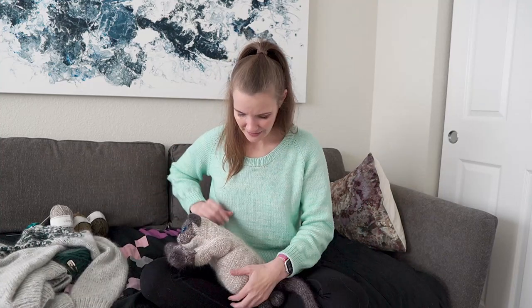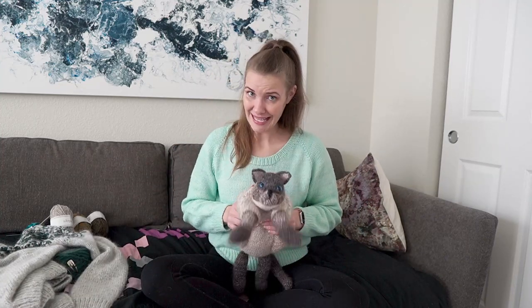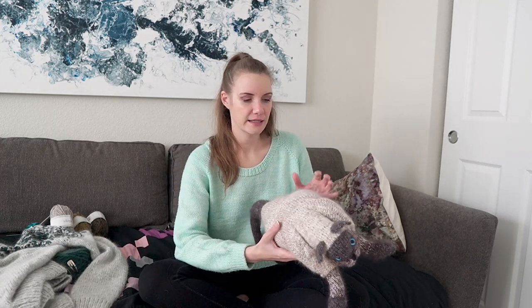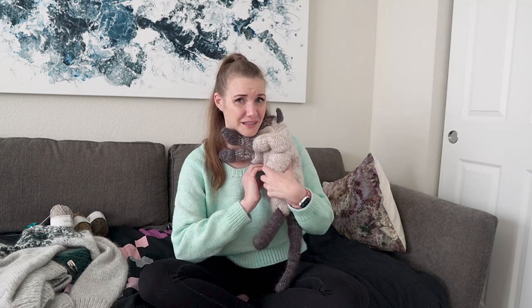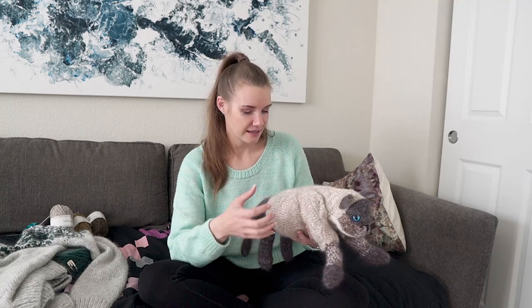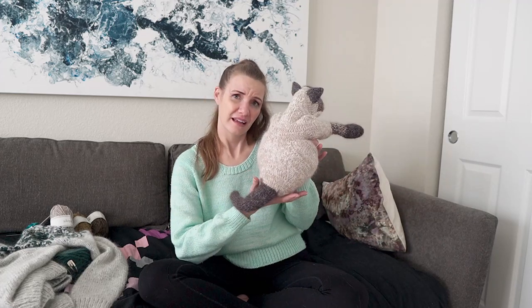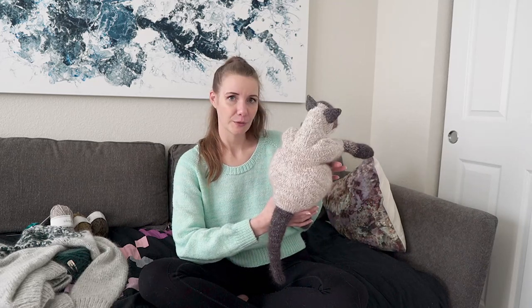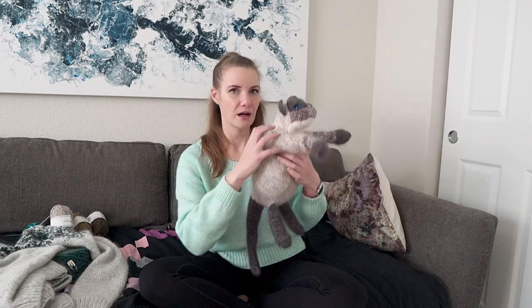The last thing I knit this month is a Siamese cat. The pattern designer is Claire Garland, known as Dot Pebbles on Instagram. I made a Siamese because I used to have one — Uzi — who died several years ago from kidney disease. I still miss him, so I thought it would be nice to have a little knit cat in my sewing room. I've been calling him Butterball because his body came out really really fat and rotund — like a little butterball turkey.